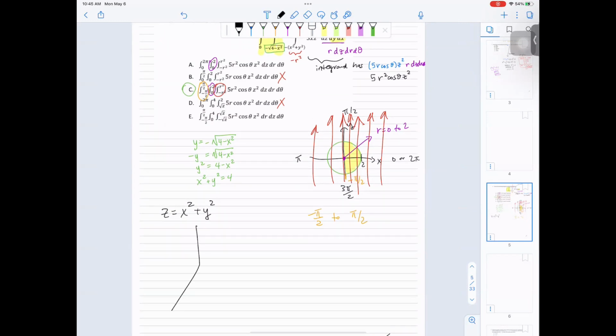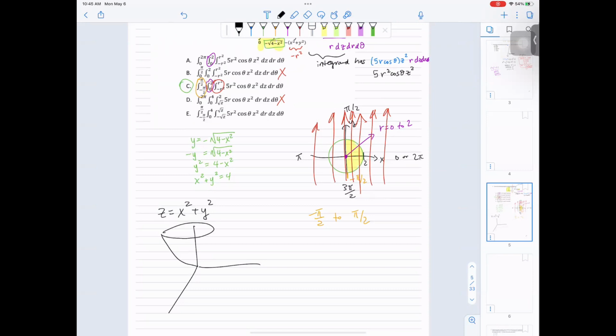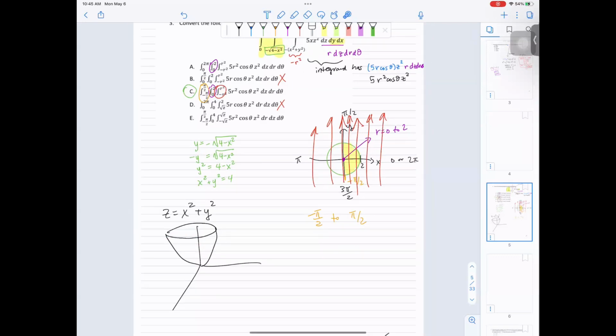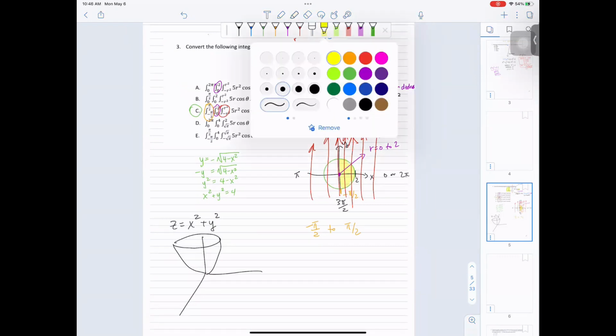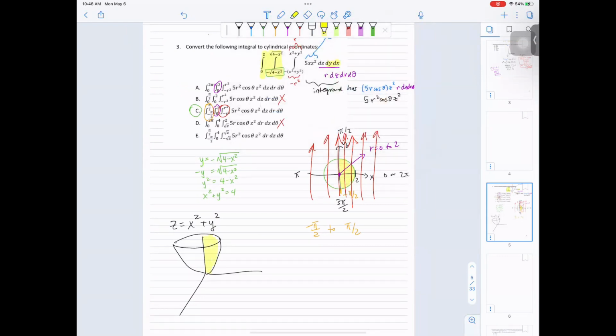If you graphed it in Cartesian normal coordinates, it looks like a paraboloid. Why is it a paraboloid? Because I can plug in z values, and I see for each z value, I get a circle of radius, whatever z was, or square root z. So this is some paraboloid. And when I projected down to the xy plane, I got that circle. And the circle is limited. So really in 3D, it looks like this. I have like half of the paraboloid-ish.